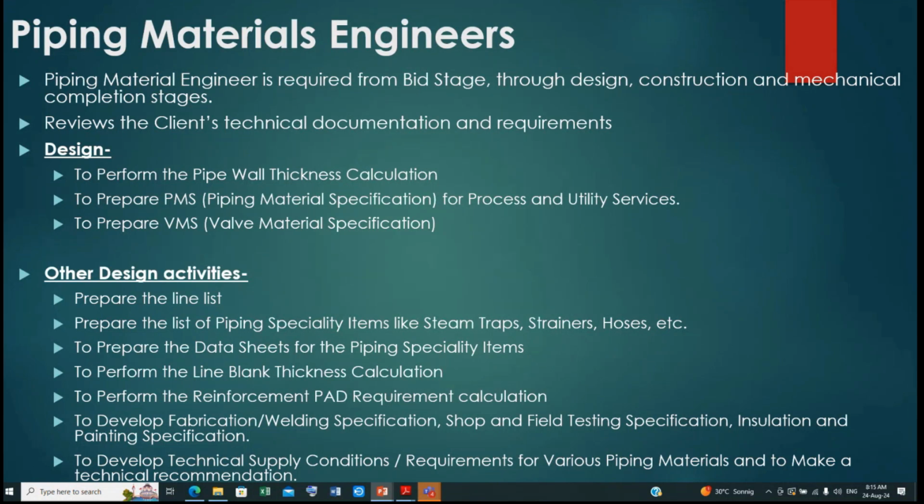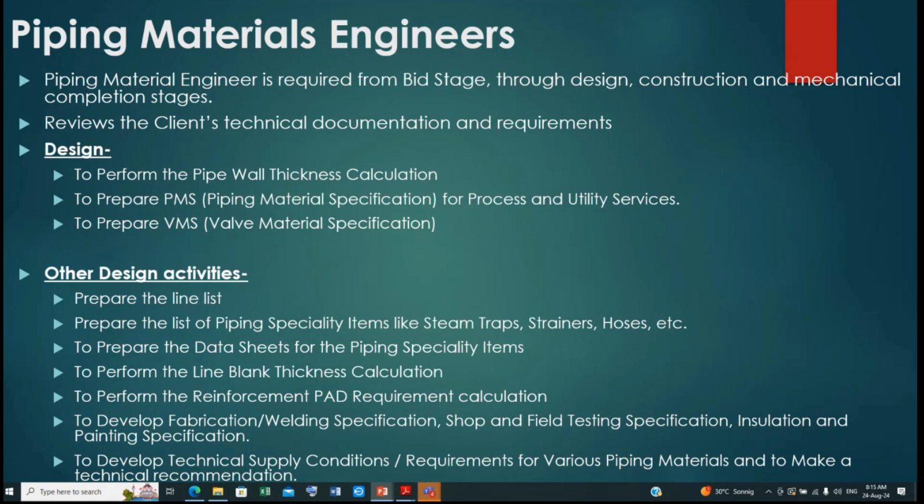In the cost estimation, the engineering companies, like when you're working in different EPC consultants, will carry out the cost estimation. That cost will be given to the client, to see whether it is sufficient for the client to go for the project, or whether the price is within the client's budget or not. Then what is the role of a piping material engineer in this bidding phase?